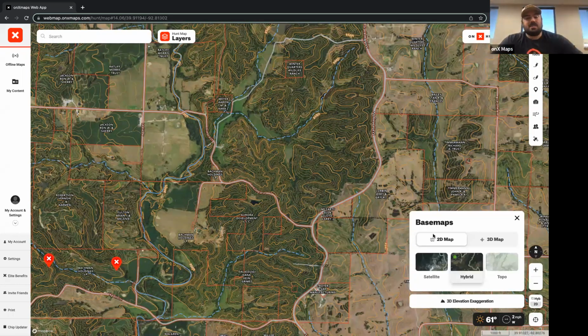Saving offline maps is the first piece of that puzzle that Jared mentioned, going into airplane mode. The two biggest draws on your phone's battery life are the screen and if it's searching for service. So if your phone's always trying to connect to a tower, that's going to drain your battery very fast. So if you download your offline maps, put your phone into airplane mode, and you're not watching videos on it or playing games all day in the tree stand, if you have the screen off, you can get a couple of days out of a phone a lot of times if you're using it sparingly.